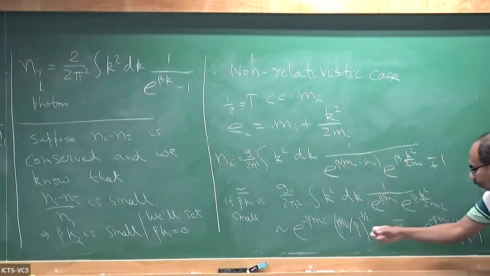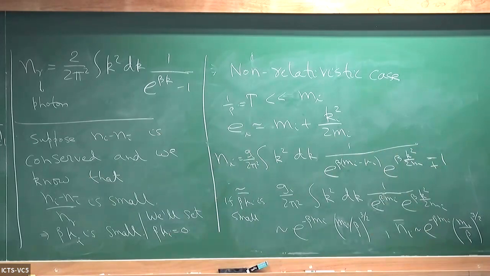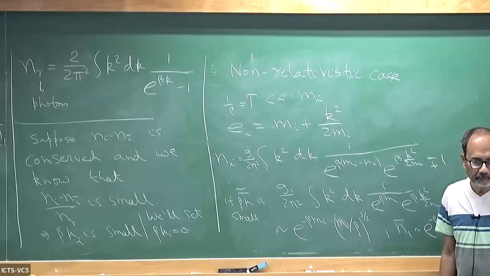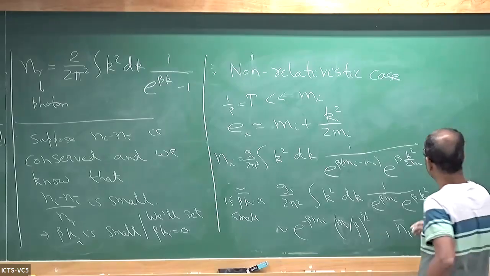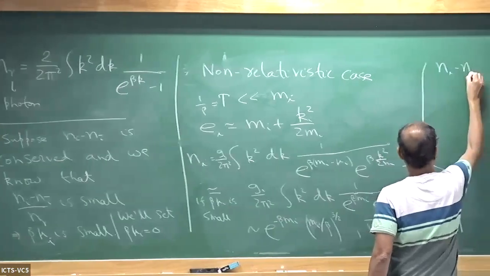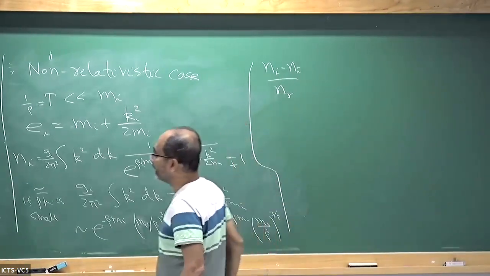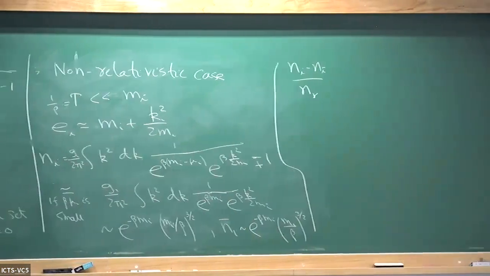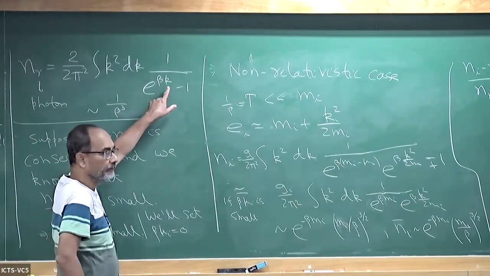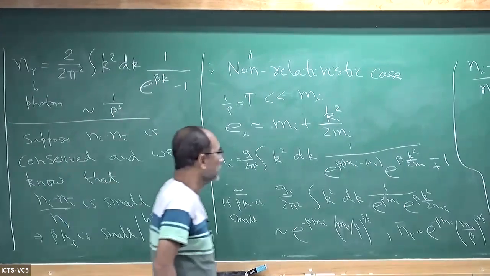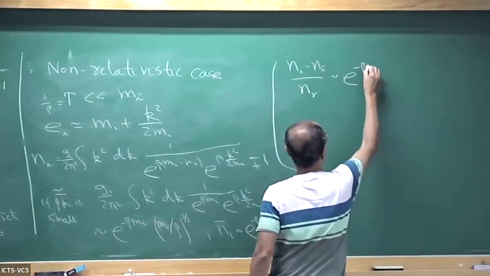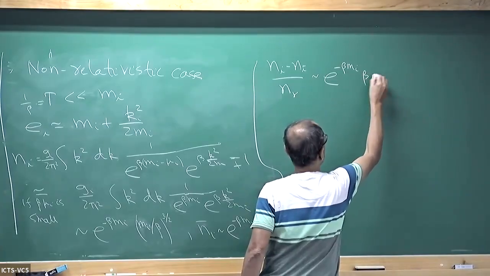But you see that according to this formula, these are the dominant formulas for ni and ni bar. This one falls off rapidly when beta mi becomes large. So at some point, what will happen? Let me write ni minus ni bar over n gamma. You can check again by scaling that this goes as 1 over beta cubed. The scale k, beta k equal to u, it will go as 1 over beta cubed. So this goes as e to the minus beta mi times beta mi to the power 3 by 2.